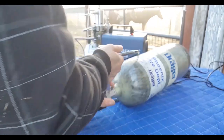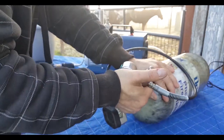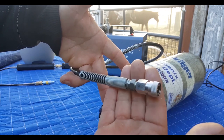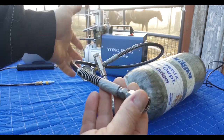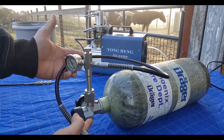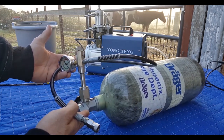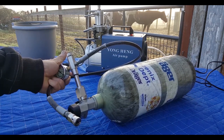That goes on like that - just hand tighten and you're good. Now all this equipment I'm using here is rated for 4,500 PSI or more, so you need to make sure of that before you order it. This whole setup right here cost me under $200, and they're even cheaper now. So now you've got your SCBA 4,500 PSI tank - you're ready to rock and roll in the PCP world. Nothing holding you back once you get a setup like this, and it makes it a million times easier.